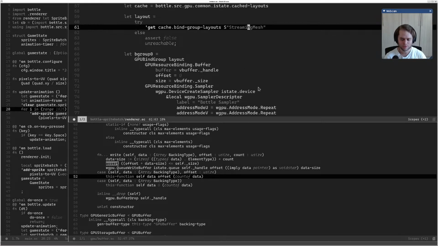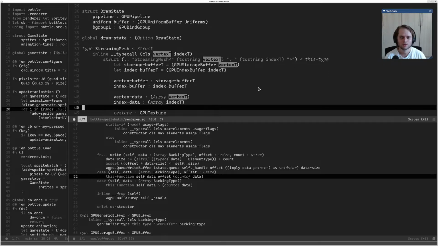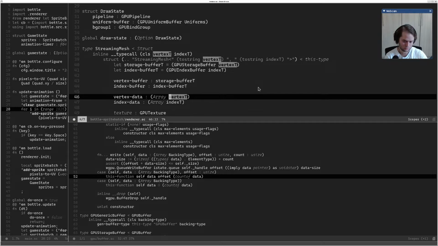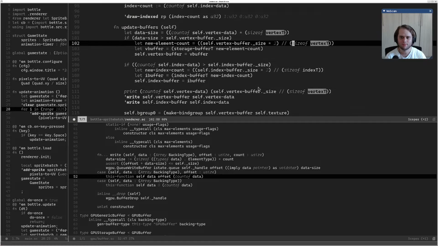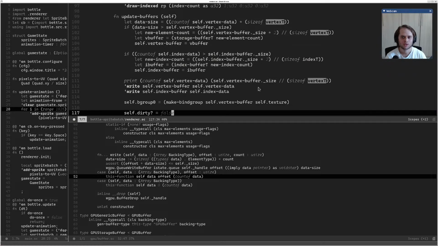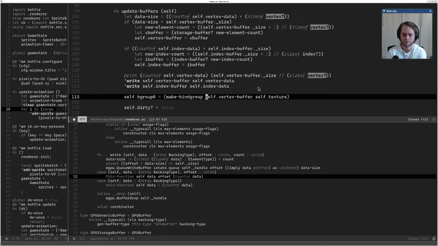Let me make this bigger. Storage buffer vertex t, array vertex t. Yeah, so far checks out. At this point, it's almost like I should be using bytes here instead of element count, but okay. Maybe I should do that eventually, because you might want to have mixed buffers, but no, it's not how I'm doing things right now. Though you can make a buffer that has byte storage, and then you can do whatever you want. So that's probably what you would do. For now, we're using homogeneous buffers.